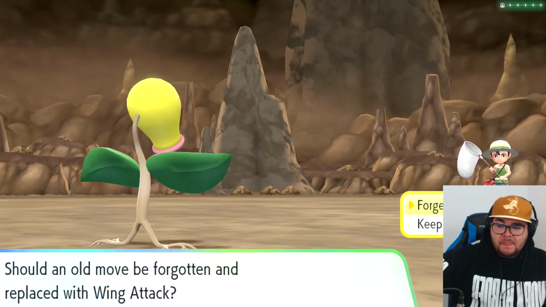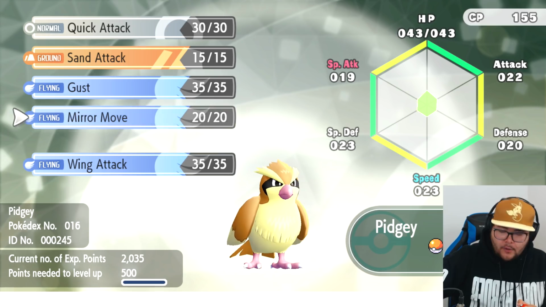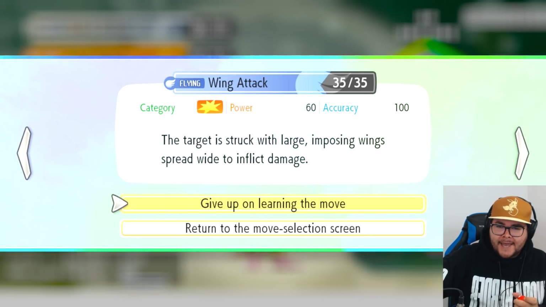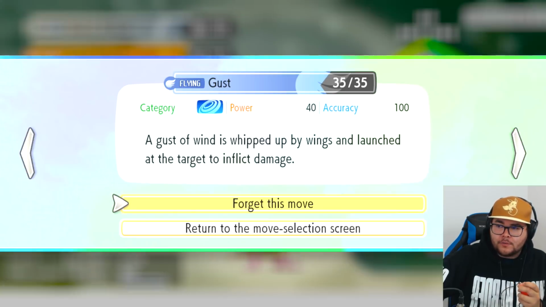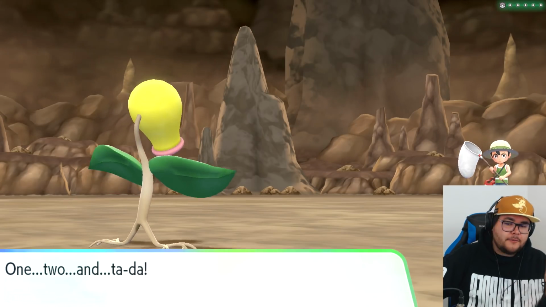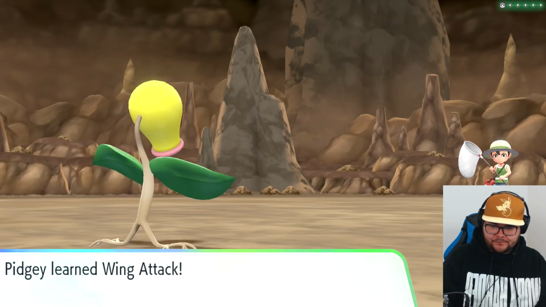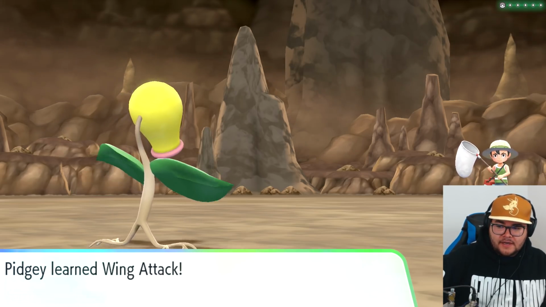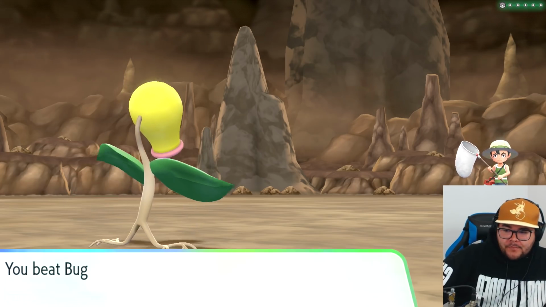And Pidgey is going to learn Wing Attack here. So we are actually going to see how good Wing Attack is. Wing Attack has 60 accuracy. That's fantastic. So I'm going to get rid of Gust. We get a little bit less moves on Wing Attack, but Wing Attack is much better than the Gust. There we go. And Eevee grew to level 15 as well.